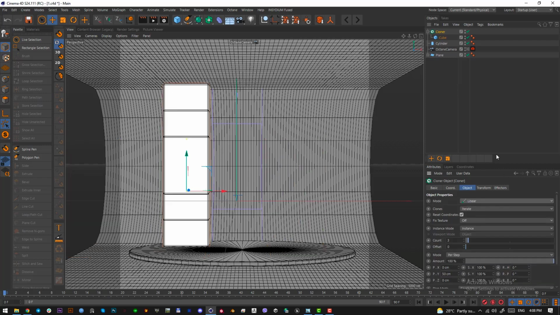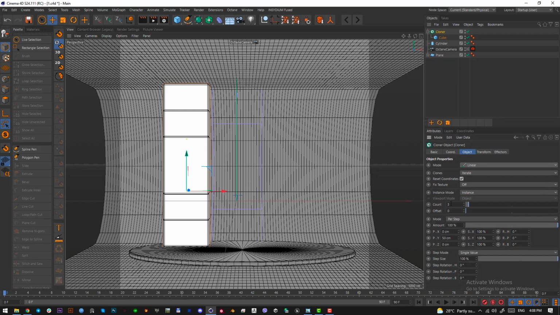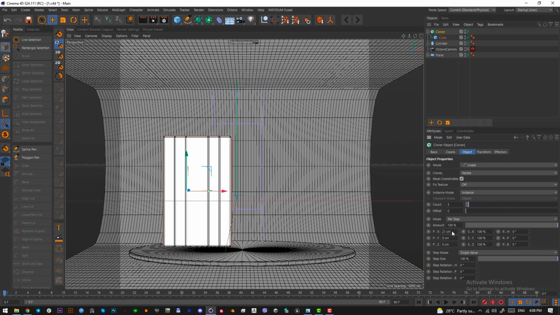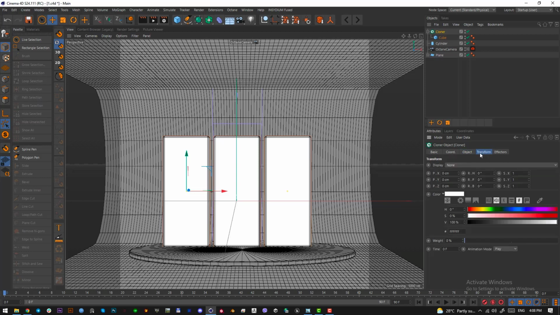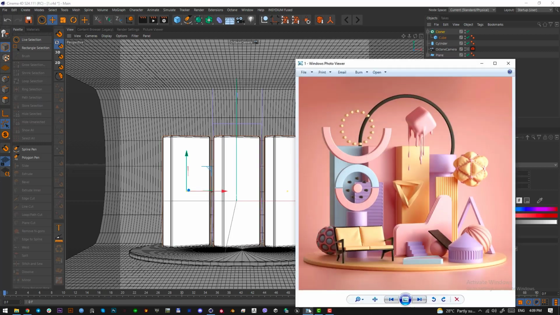And in the linear, yes, we do want a count of 3, but we don't want 50 in the epsilon here. We want to cut this and put it into X and increase the X like this. Now we have 3 elements. Go into transform and we want to rotate it like this. And yeah, that's it.